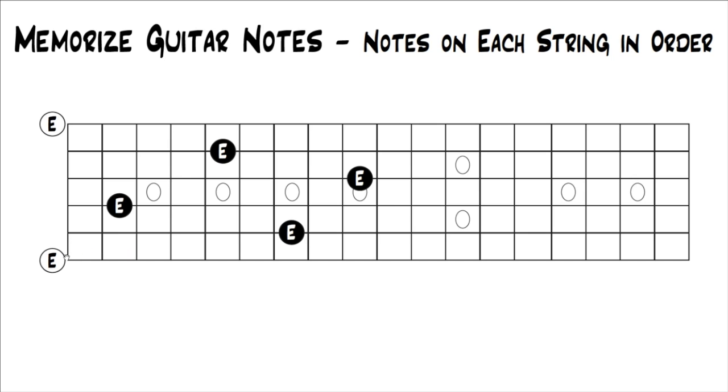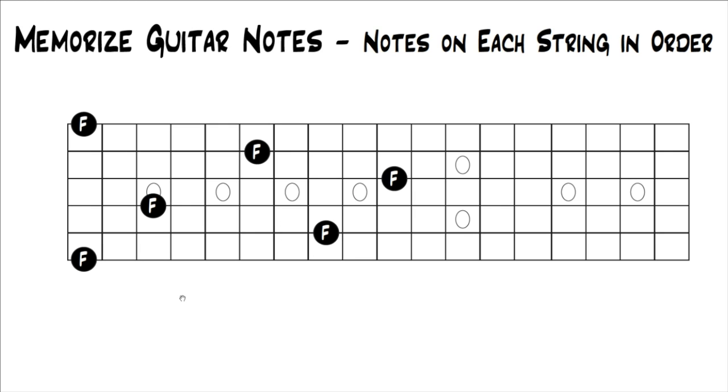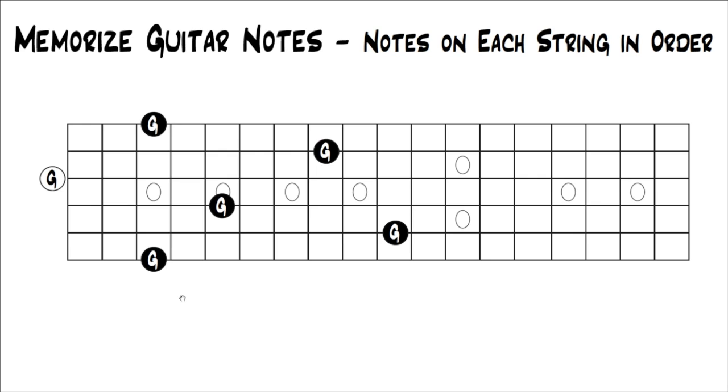And now you're not relying on octave shapes and having to go in order of the octave shapes and skipping strings. You're just going in order of the strings, and that's going to really help you break free from those octave shapes. Then once you can do the E's, do it with all the F's, and it'll be the exact same thing. Then go to G's, do the same thing, just start on the 6th string, find where they are compared to the fret markers, and just really visualize where these notes are landing on your fretboard.